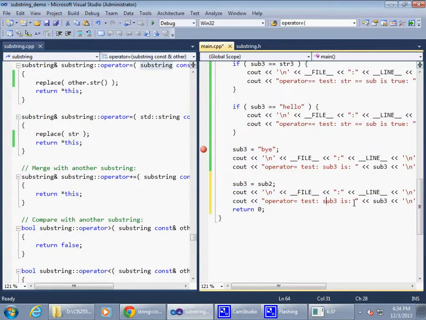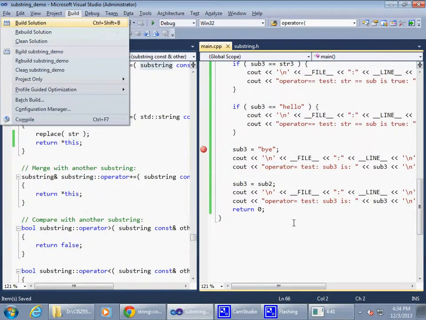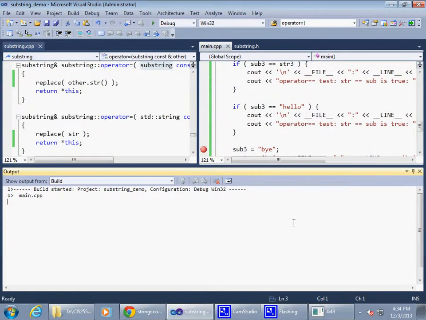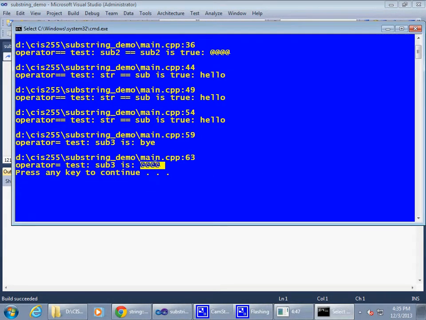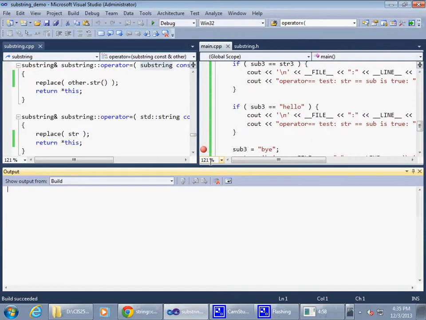So operator test sub3 is, and we'll see what that is. Okay, it was those @ signs which we saw earlier on. Sub2 has @ signs, and so now sub3 has all these @ signs reassigned to it.